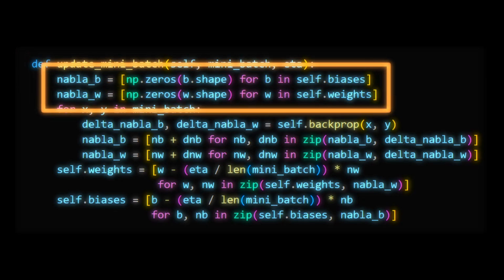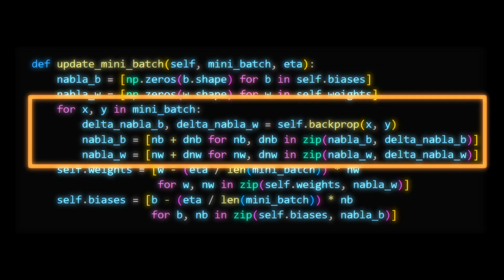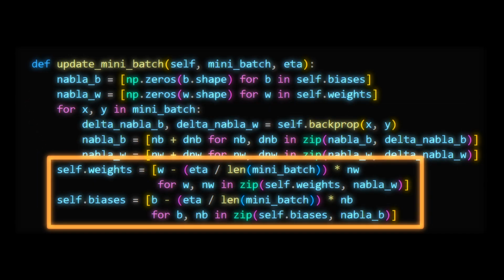Nabla W and Nabla B represent the changes we want to make to the network's weights and biases respectively. And then for every image and the corresponding digit that image is meant to represent, which is the XY pair, we first run backpropagation to determine how much we want to change the weights and biases by. Then, after all the changes are collected, we update the network, scaling the changes based on eta. Note that making the eta too high will not make the network learn faster because the network just overshoots.